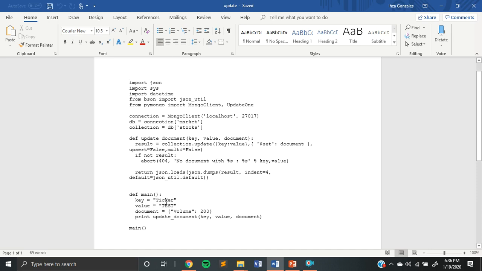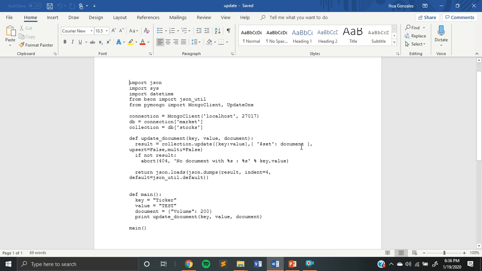And here is the key and value pair. It was a ticker. We're looking at the key, the ticker, and if that ticker equals test, then we will update the volume of the document to 200. The lack of comments in here is the main issue. As for anything else, nothing really looks wrong with it.